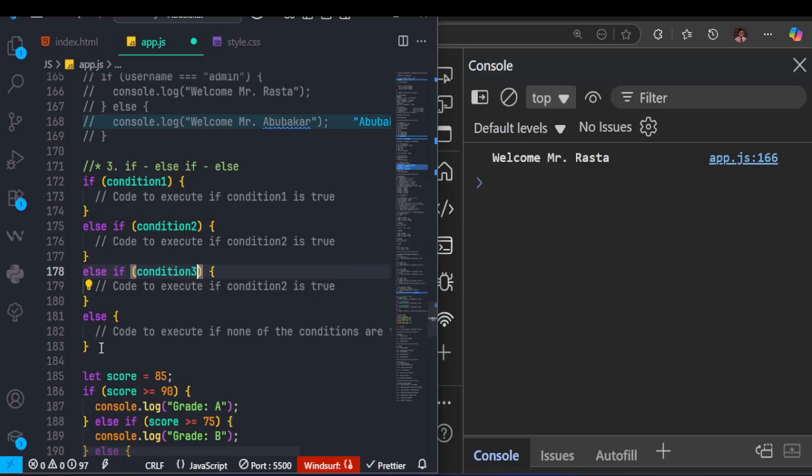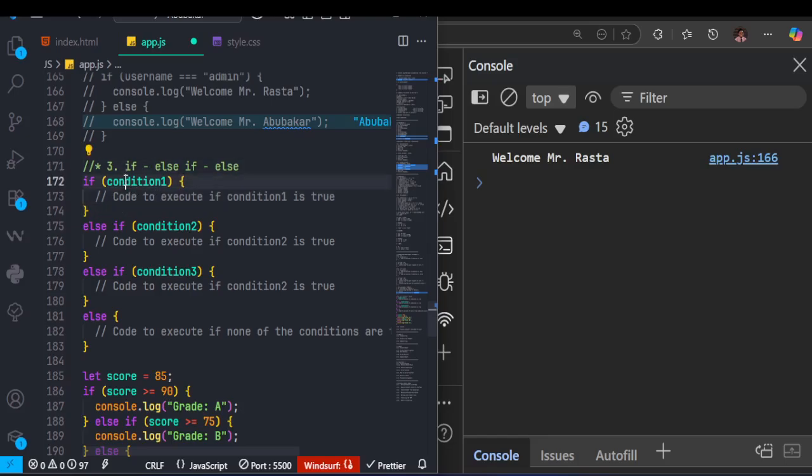But only one of them here is going to work. Which one is it going to work? The first one that is true, that's what it is going to pick. So even if condition 1 is true, condition 2 is true, and condition 3 is true, the only thing that is done here is condition 1, because that's the one it is going to see first. But if the first condition is not true, it will try the second one. If the second one too is not true, it will try the third one. All of these are just trials. The first one is what is going to perform first.